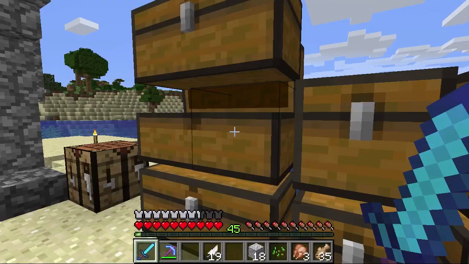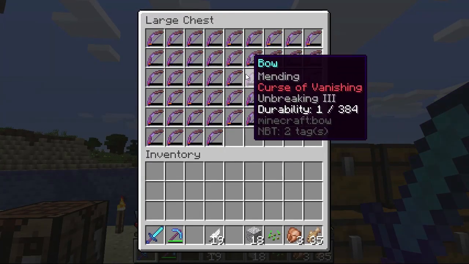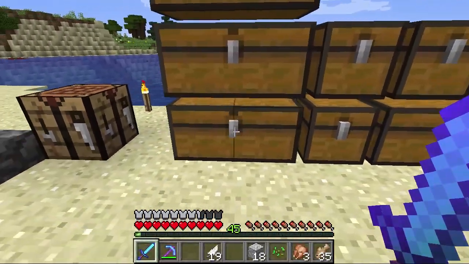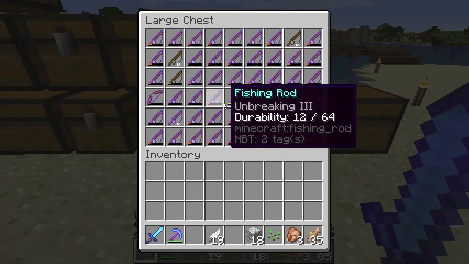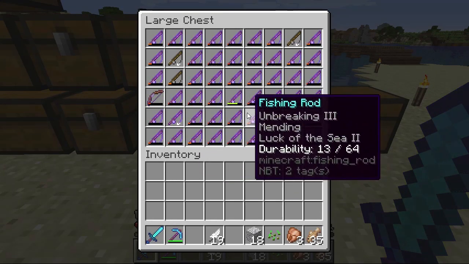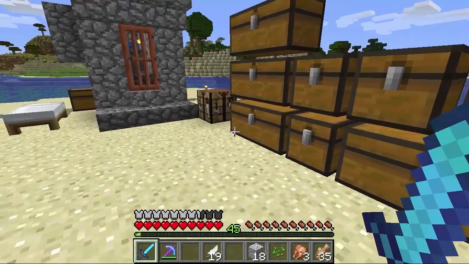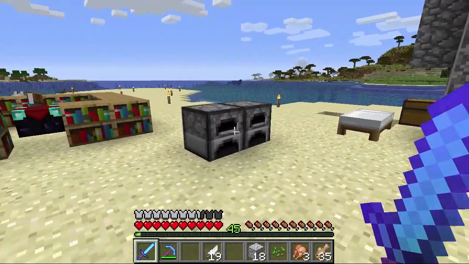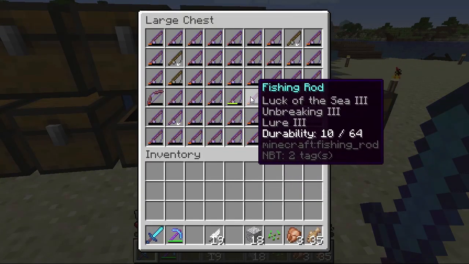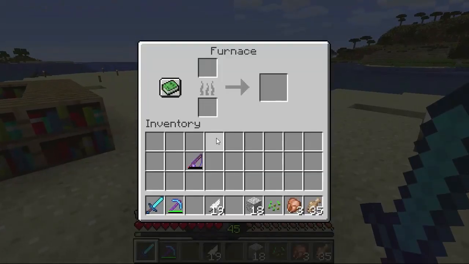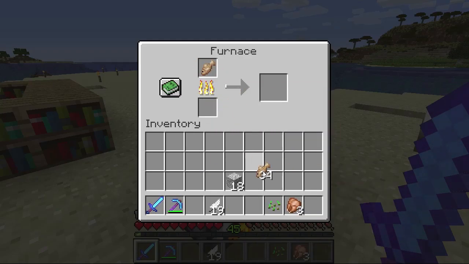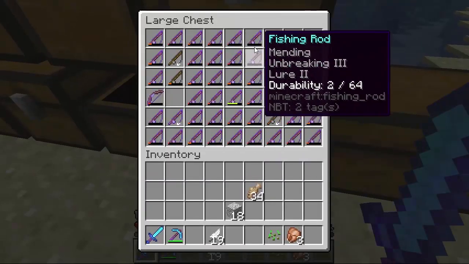I can't sort the books or the bows, I don't think, or the saddles. The fishing rods, I'm pretty much certain I've got enough fishing rods here to last me forever, so I think I'm going to use the fishing rods as fuel in the furnaces, because you can do that. Where is a bad one here? That one will do. So if you put that into the furnace, I'm pretty sure, yeah, it cooks things. So I'll probably use the fishing rods as fuel once I've got a few set up.